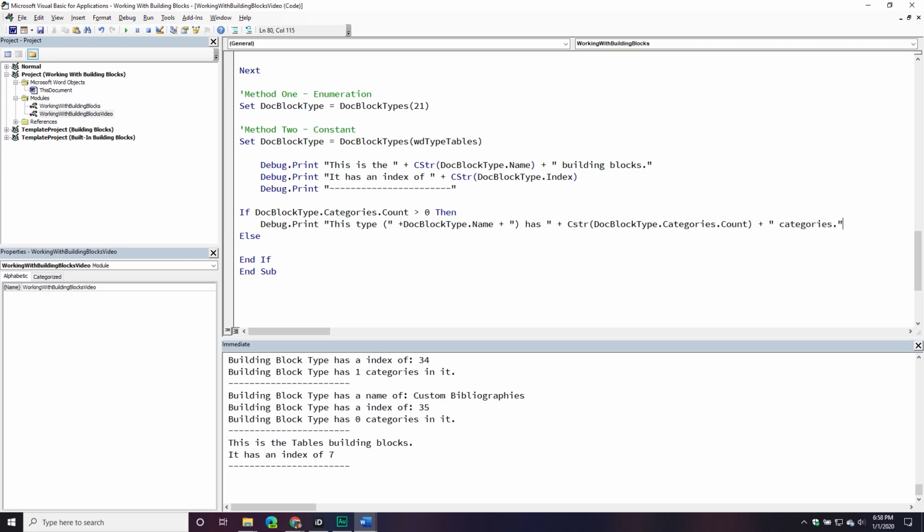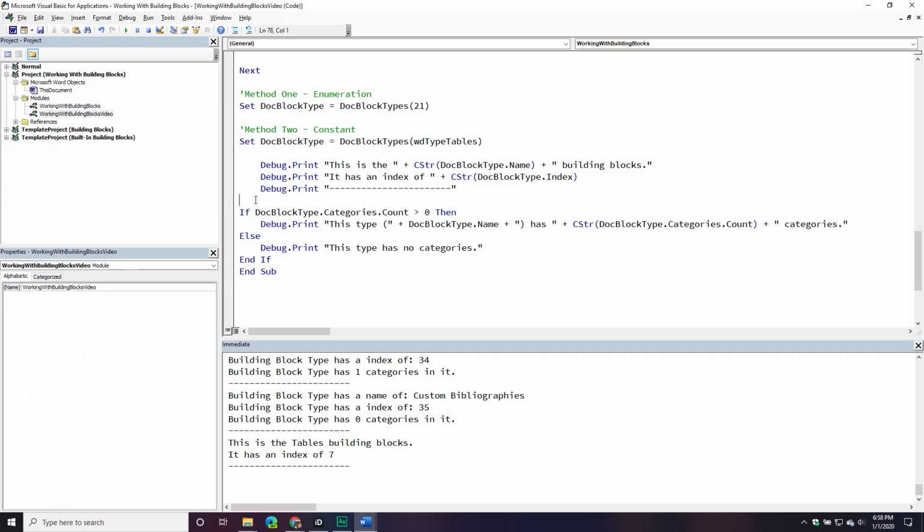Okay, hopefully that's right. And then this next one will be debug print this type has no categories. Okay, there you go.